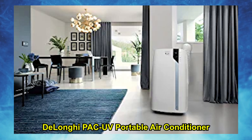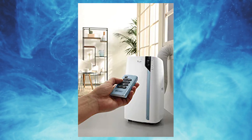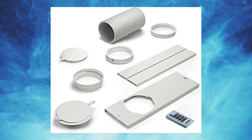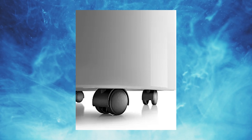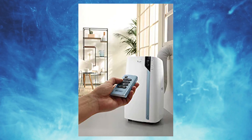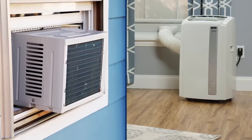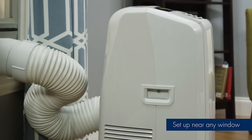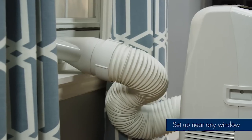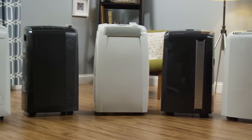Number 7: DeLonghi PACAN140HPE Portable Air Conditioner. If you need to cool an extra-large area, like a grand room or a large studio flat, this DeLonghi is a great pick with its chart-topping 700-square-foot cooling capability. Like all other portable air conditioners, it creates some noise at maximum capacity. Still, the mute mode setting trims the noise in half, which is suitable for bedrooms. Our testers also enjoy the washable filter screen, making the unit a good fit for allergy sufferers. This was also deemed one of the quieter air conditioners during testing, even when it was not running in silent mode. At just 84 pounds, it is one of those AC units that are easy to haul around.